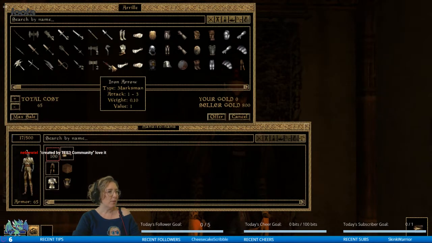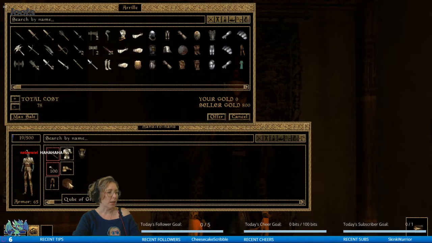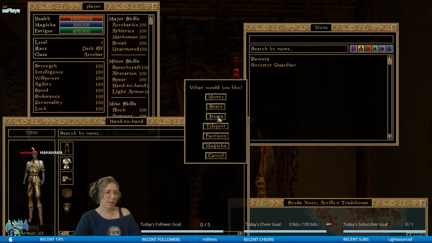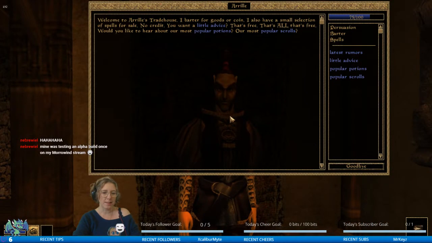I want to get arrows and I want to get a bow. I have no money. Can I sell you my trousers? No, there's no way my trousers are gonna make up for it. Money, please. We want to try the bow and arrow. Mine was testing an alpha build once on my Morrowind stream. Well, that's definitely more than I did.